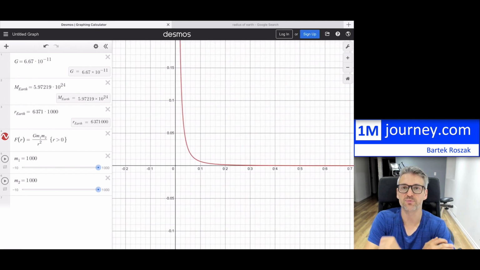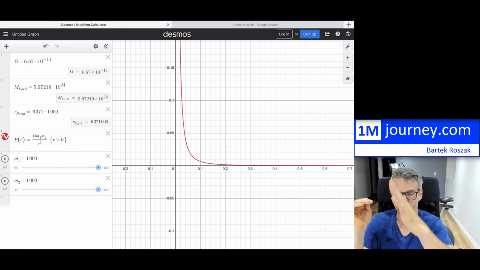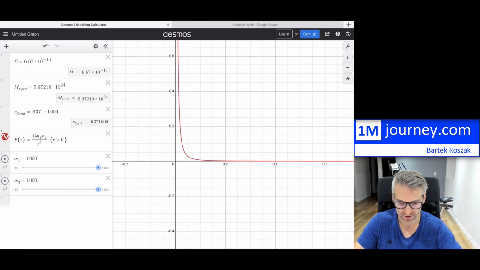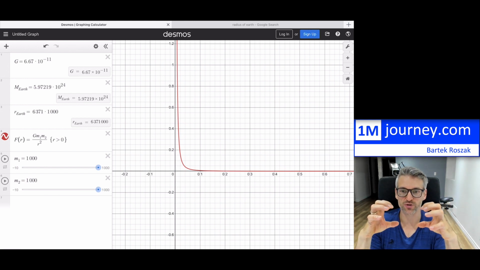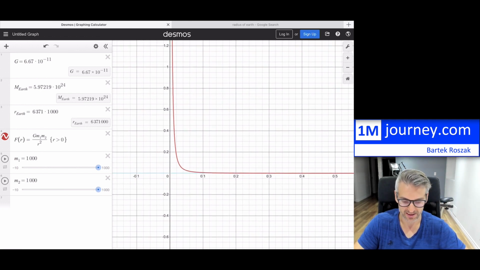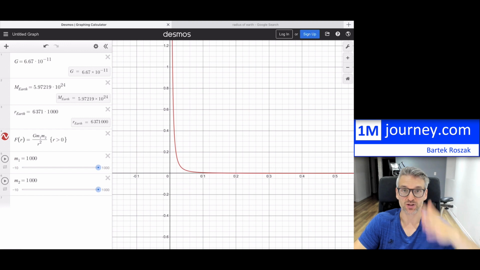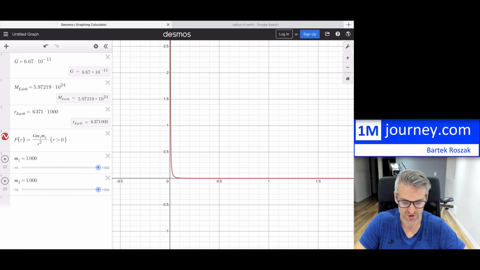So when the two objects are very close together, notice that the force kind of blows up. It's really large. If I zoom in here, you'll see that the force gets really, really big as things get closer and closer together. But as they get further and further apart, and it doesn't take much, it very quickly starts to drop off because you have your radius squared. So you're squaring the distance, and then it very quickly falls off, basically almost to 0.